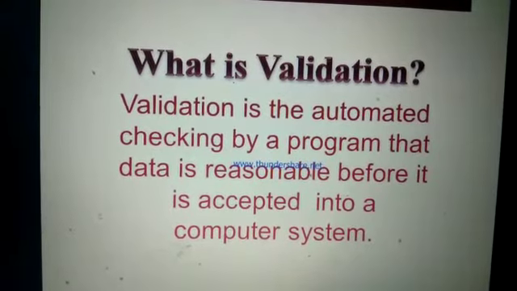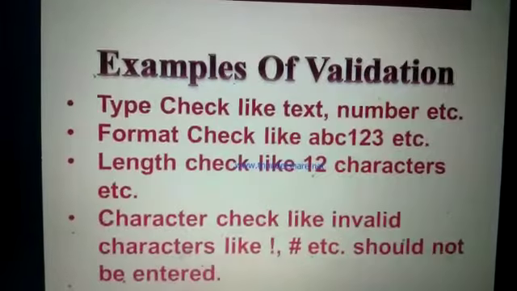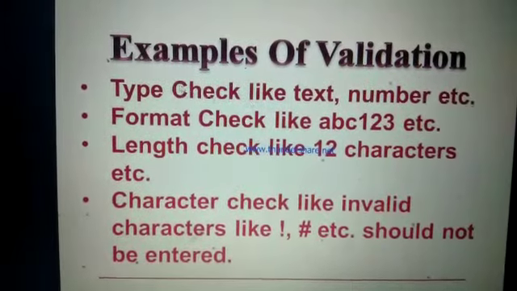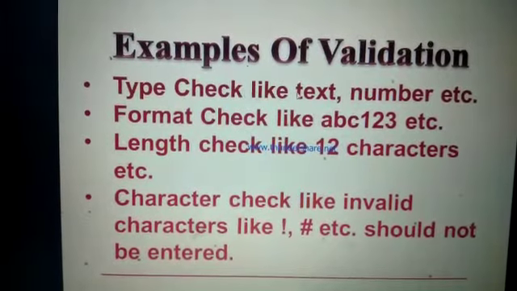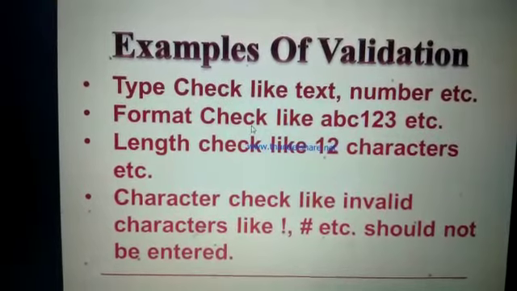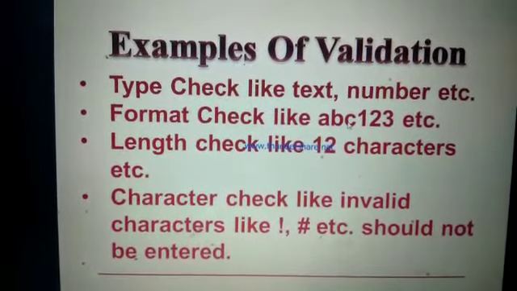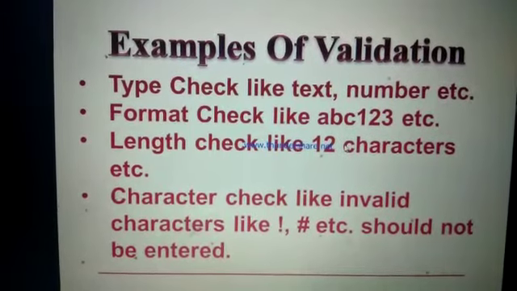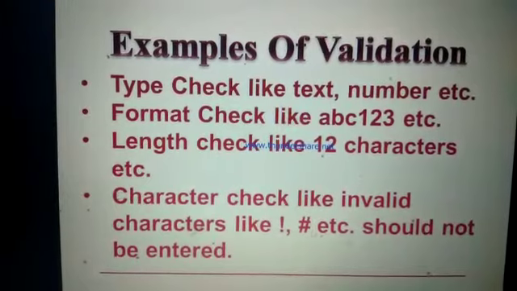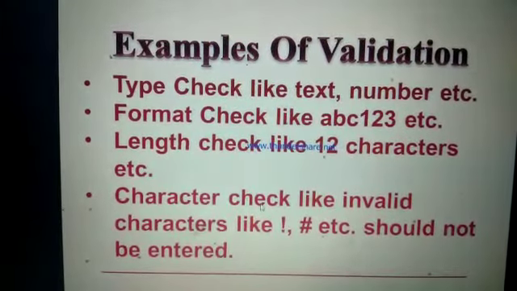For example, you are filling a form for the admission to some college or some university. In that form, you can be asked to write only text in front of your name, write only number in front of your phone number, write ABC 123 sort of thing in front of your roll number. You can be asked not to cross the 12 characters limit. You can be asked not to use characters like exclamation mark or hashtags. So these are all the validation checks.